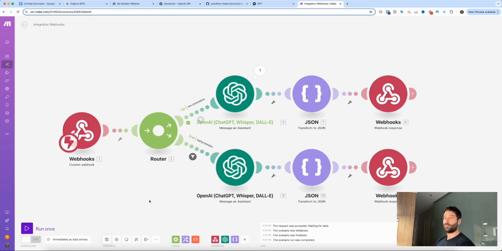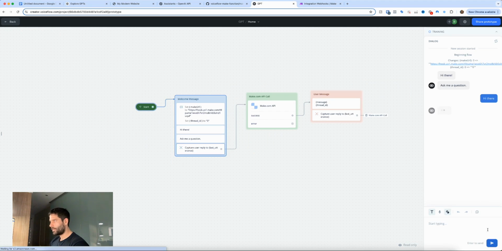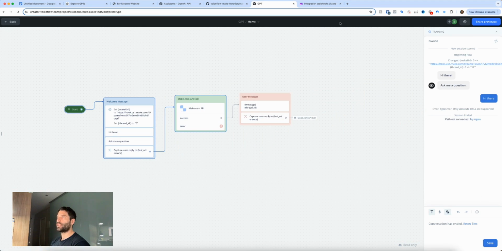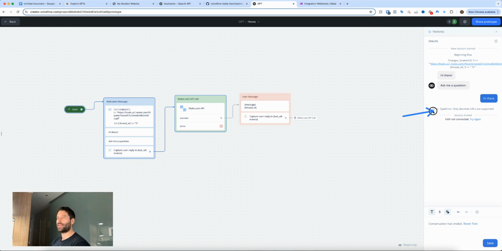Awesome. So now make.com is built out, and I actually want to test this out to make sure it works. So I'm going to go over here and click on run once. So back in Voiceflow, let's give this a go. I'm going to click start, and let's type in hi there. Let's send this. Okay, so it looks like we have another error again, and our make.com scenario is still running. So this is the same error that we had at the start. I'm not sure why it initially worked, but it's not working now.